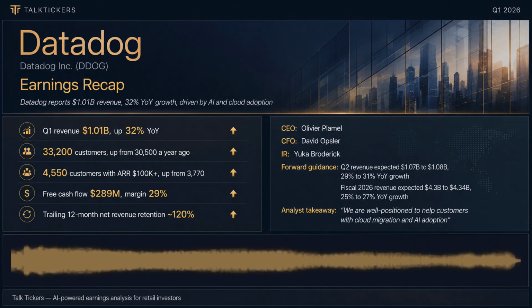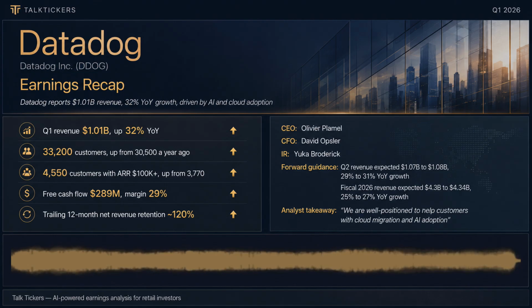Full-year operating income is targeted at $940 million to $980 million, keeping the margin profile in that highly profitable 22% to 23% band. The numbers themselves are undeniably strong. But I was reading the transcript of the analyst Q&A, and Opsler used a very specific phrase regarding how they constructed this guidance. Oh, I know what you're going to say. He repeated it several times, and it clearly caught the attention of the institutional analysts. He referred to their conservatism caveat.